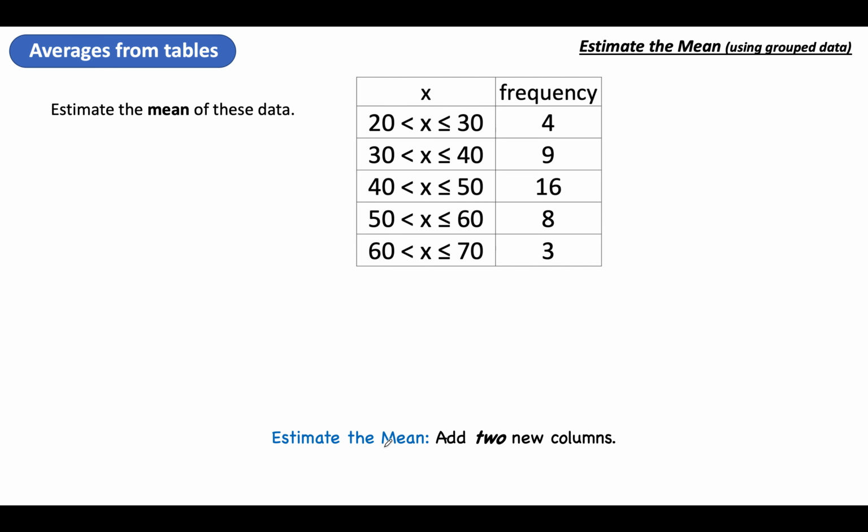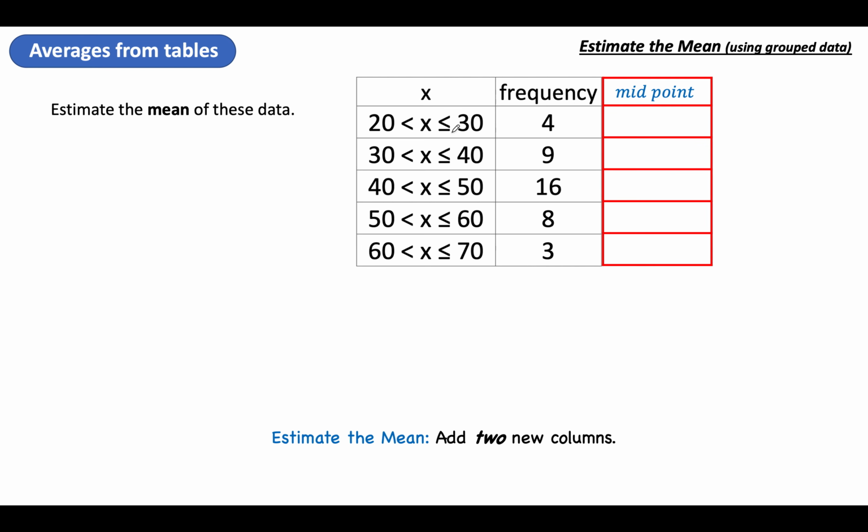To estimate the mean, we are going to add 2 new columns. The first one is the midpoint. We're talking about the midpoint of each class. Each one of these is a class. The first class is between 20 and 30, the second class between 30 and 40. So we're finding the midpoint of the class. Halfway between 20 and 30 is 25, and you need to be really consistent on these. Between 30 and 40 is 35, 40 and 50 is 45, 50 and 60 is 55. Because I don't know the exact value of these 4 things, I'm going to take a middle value. I'm going to say every single one of them is 25, and hopefully that will work out on average all right.